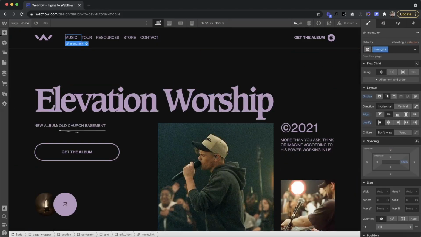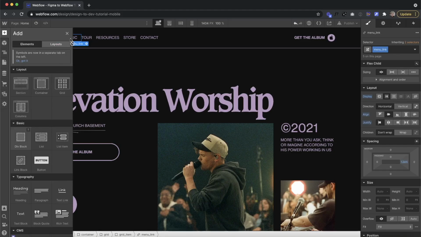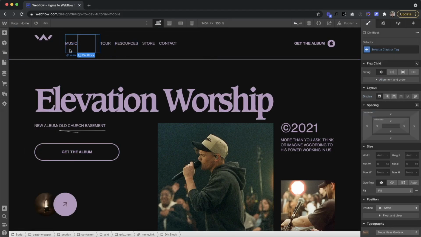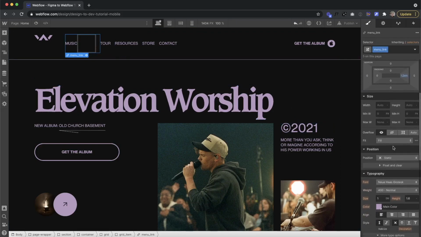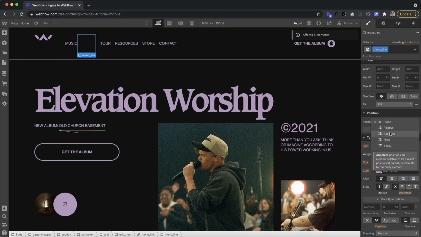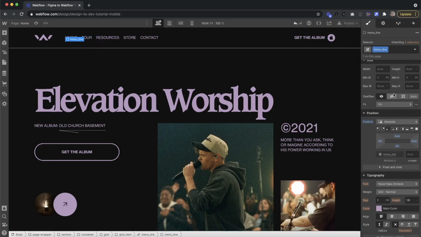While we're at the nav, let's also go ahead and animate some of these nav menu links. So we'll work on interactions. Just drag a div inside the nav menu, and we'll call this menu underscore line, because this is the line, and then we need to set its parent, the menu link, to position relative. So that way we can absolutely position the line, and we'll do the bottom left corner right here.